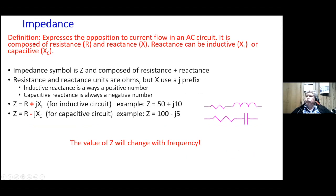So now impedance. If you look up the definition, it says it expresses the opposition to current flow in an AC circuit. It's composed of resistance and reactance. And we said reactance can be inductive or capacitive. We use the symbol Z to represent impedance. And there are two parts: a resistance plus a reactance part. To keep the two straight, we put a prefix with a J in front of the reactance. If you remember your high school math, that was usually an I for imaginary number, the square root of minus 1. But in electronics, you've got to be different, so we use the symbol J. The important thing is that inductive reactance is always going to be a positive number. Capacitive reactance is always going to be a negative number.